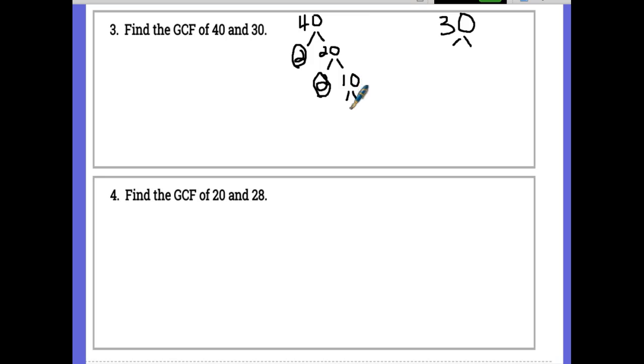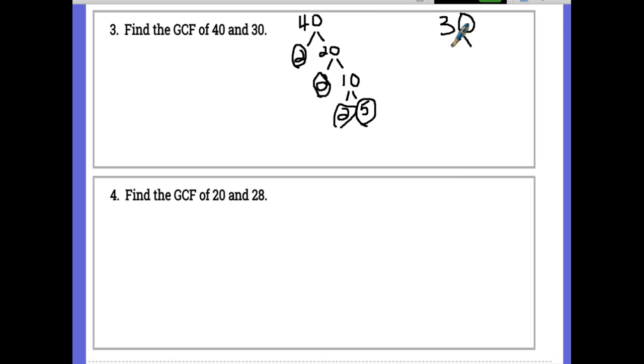Again, I'm going to pull out the smallest prime number. 2 times 5. 2 is prime, 5 is prime. Remember, you circle your prime numbers. That lets you know which numbers you still need to factor out more completely. If it doesn't have a circle around it, because it's not prime, you can still factor it out more.